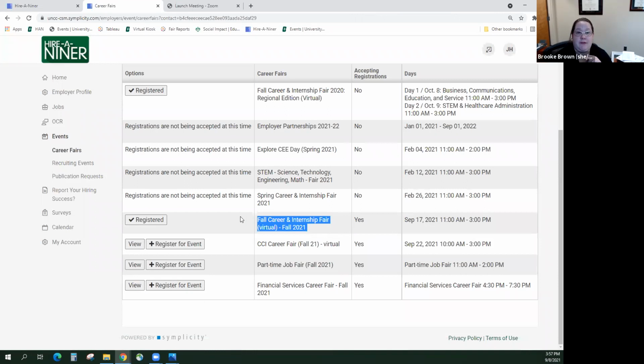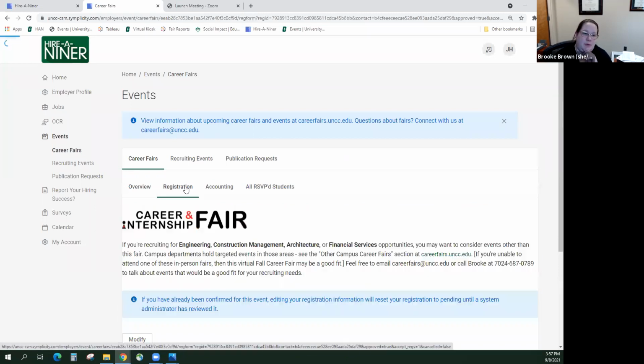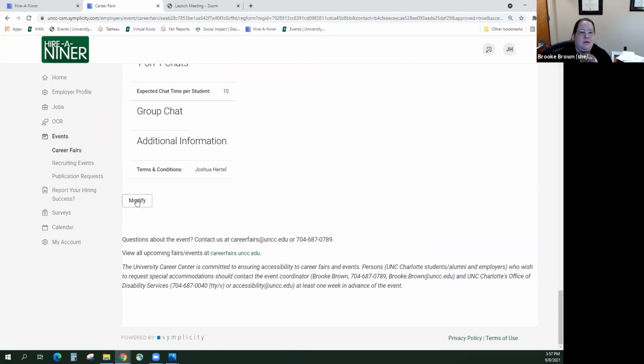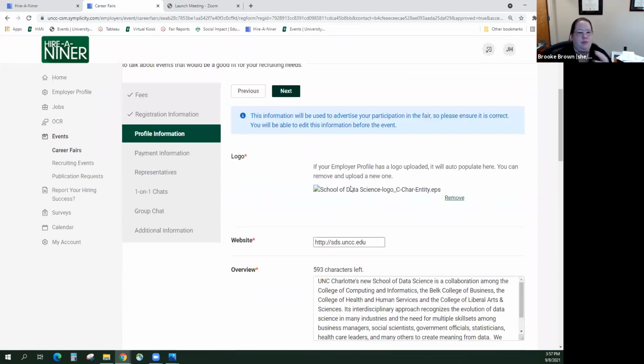You'll find the career fair that you're participating in. You'll click the Registered button, and then there's a Registration tab. And you can scroll to the bottom and click Modify, and you can go through the form, and that's how you would update your information. So if you wanted to update your logo, you could do that here. Just make sure to go through the form and do that final confirmation. So that'll save that, so everything will be saved for you.